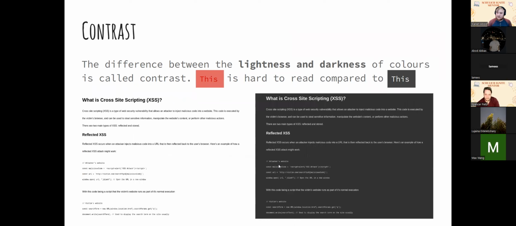The question is, how do we make things readable? Well, one is contrast. So contrast is basically the difference between the lightness and darkness, as well as the difference between the colors and how similar they are. So when we're taking a look at this, it's really hard for most people to read because the colors are so close that you can't really tell what's going on, compared to something like this, where it's white on black and it's complete opposites of the spectrum, essentially. So these two pages are fine as far as contrast goes because they're easy to read. And the reason for that is that they're sort of on the opposite ends of the color spectrum for black and white.